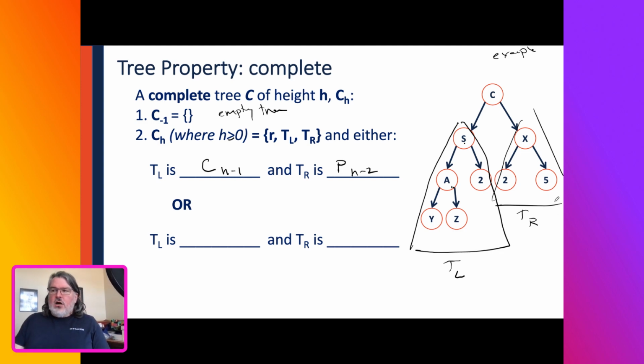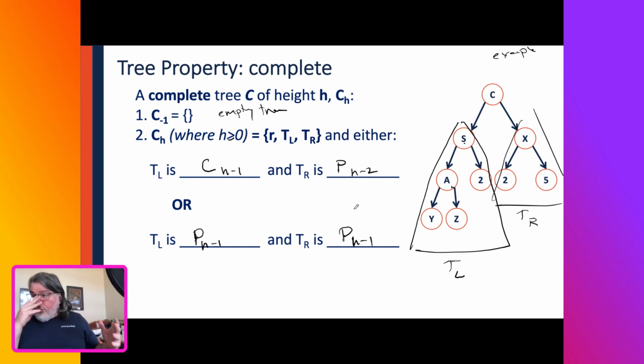So someone says, so perfect trees are considered complete? Well, I think they are, right? If every position is filled, that's as pushed to the left as it can be. So I would say it is. In which case, the other condition we need is that if L is perfect, this is a perfect tree of height minus 1, and then this is a perfect tree of height minus 1.